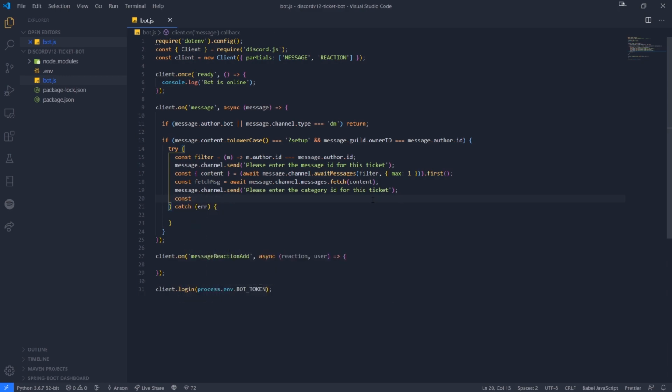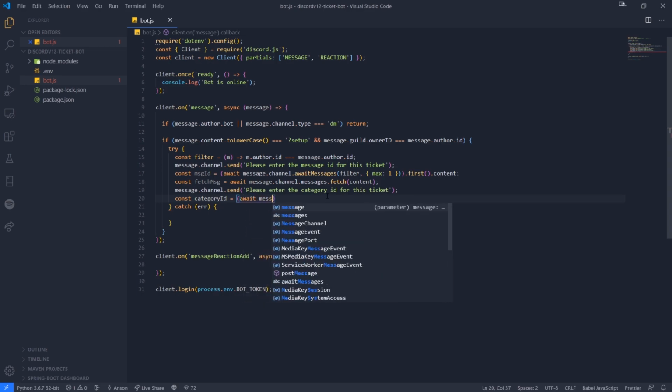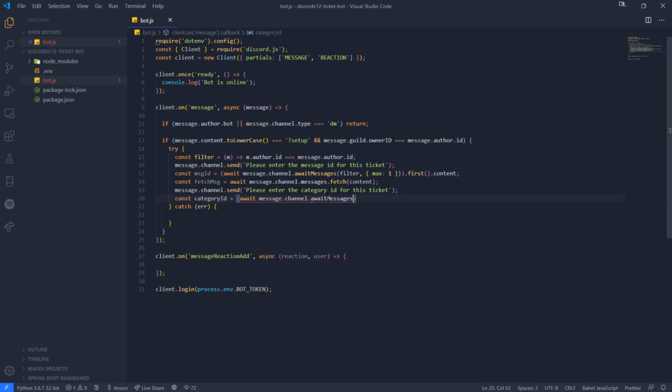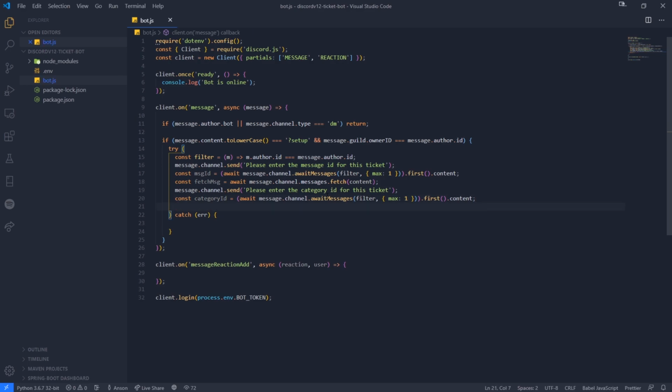Actually, I can't do that anymore, because I'll call this messageID, because we would have a reference error with two variables defined as the same name. So I'm just going to do this. categoryID equals await message.channel.awaitMessages. Pass in the same filter. Max is 1 because we only want one message. Call the first method to get the first message, and then call content because first returns a message.